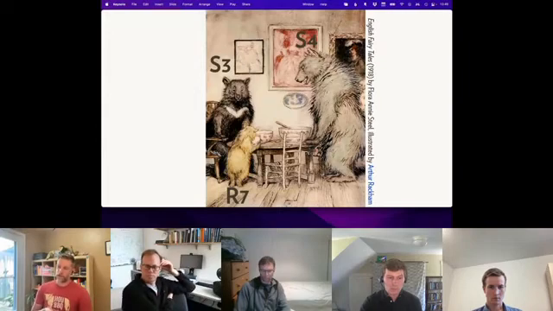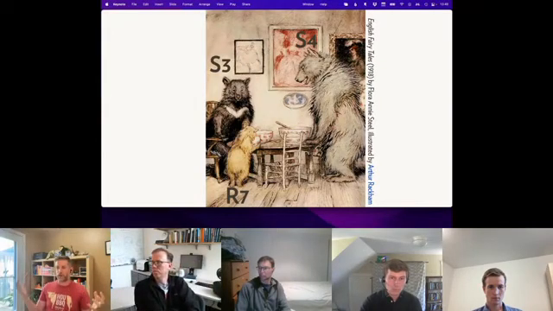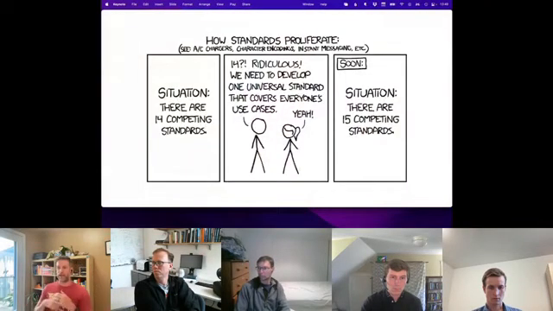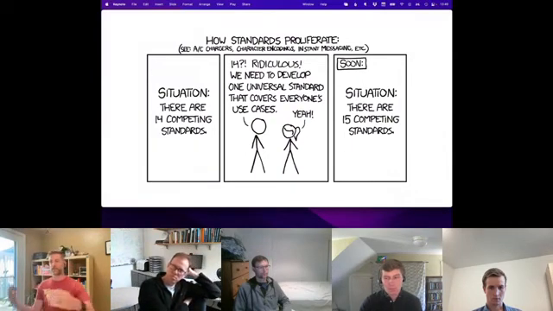Now, when I talk about there being problems with S3 and S4, and that we're going to solve those problems by creating something new, my mind immediately turns to this XKCD comic, where it is very, very difficult to solve an existing set of problems by adding something new, because now you're just adding a new thing for people to select between and a new thing that has slightly different conventions.